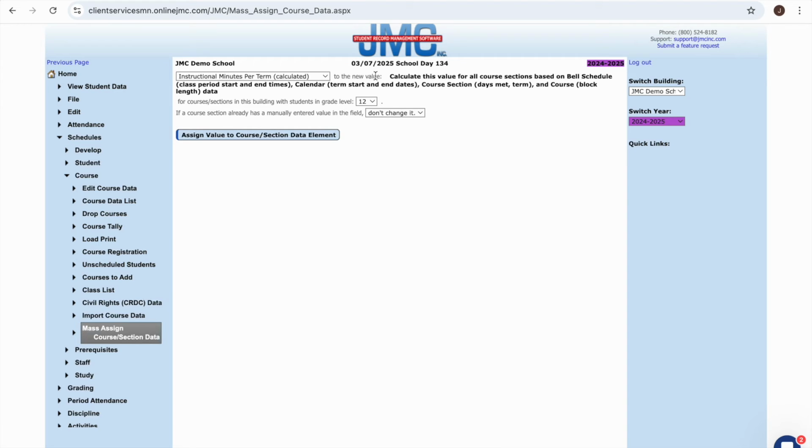So if it's a 2-block, let's say you're on a modified block schedule, many high schools might have something like this, and it's much easier in a high school to calculate the periods as opposed to just entering them by hand. And in an elementary situation, you probably know that, over the course of a term, my ELA meets for 5,000 minutes.